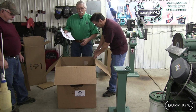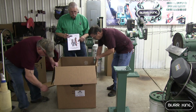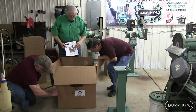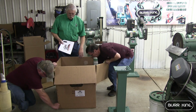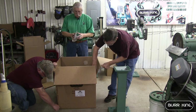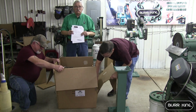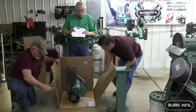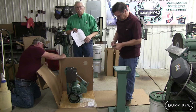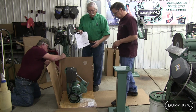We showed you your paperwork. The best way to do this is cut down the side right there, and we'll pull the motor out and I'll show you where the serial number is. On the second page you have the warranty that needs to be filled out and sent in to King. They can keep track of this through the years. 20 years from now, they'll be able to tell you who bought this machine and what parts you might need, and it'll help them help you.